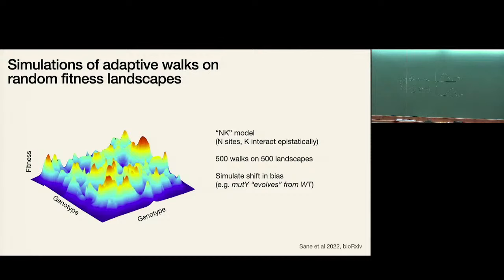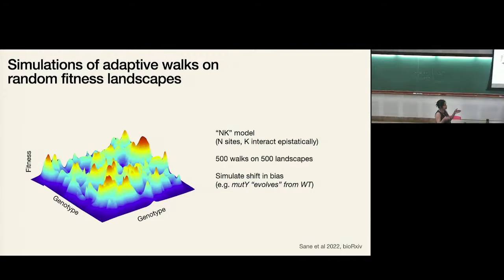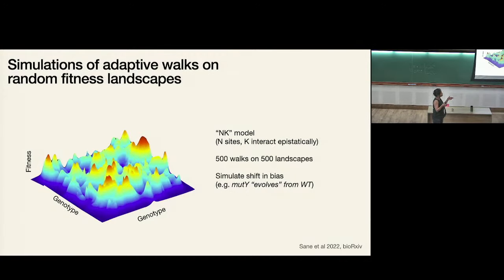I can understand. The overall mutation rate, overall means what? The wild type has A to T, A to C, C to A, and so on. So that's some mutation rate, which is the total one. And for the mutator, is everything 10 times? No, that's what I'm saying, that's not happening. The mutator is also evolving at the same rate. So where's the mutator? It's not there, that's the point. I just call it the mutator because, sorry, it's just a MUT-Y strain. Forget it's a mutator at the moment.